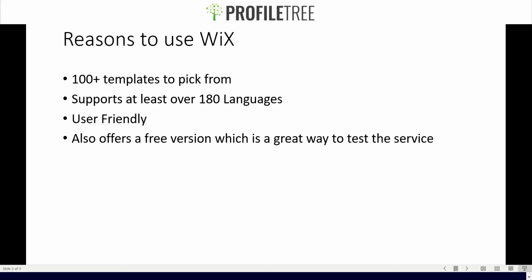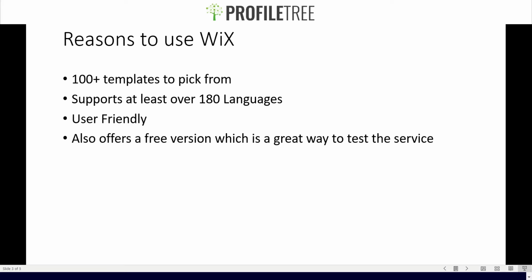So now, moving on to why we should use Wix. The reasoning is that you've got hundreds and hundreds of templates to pick from, so pretty much endless, depending on the subject or whatever you're trying to build your site on.